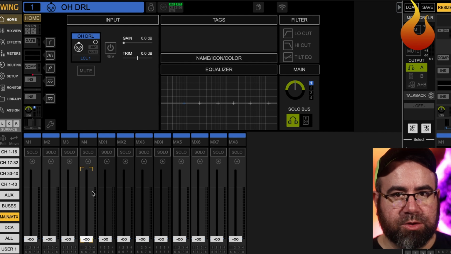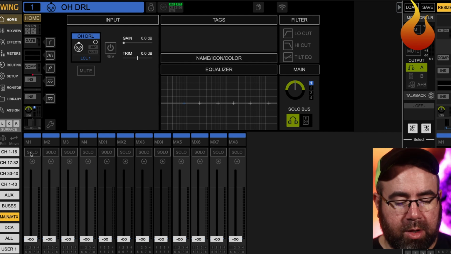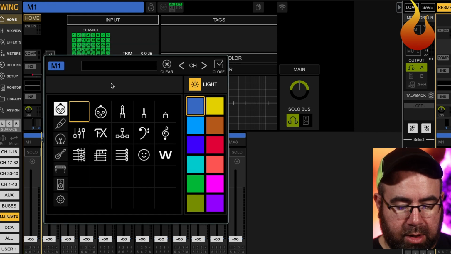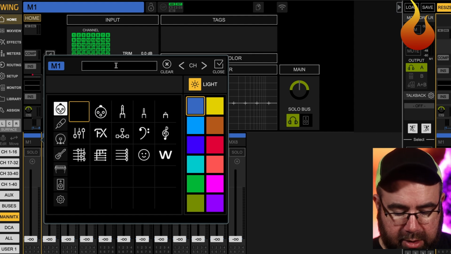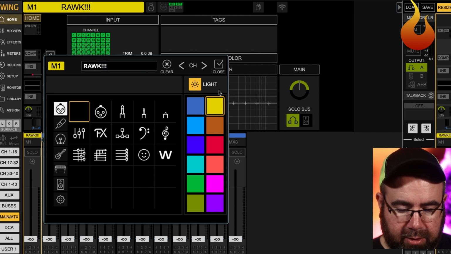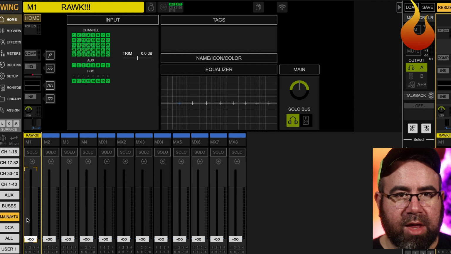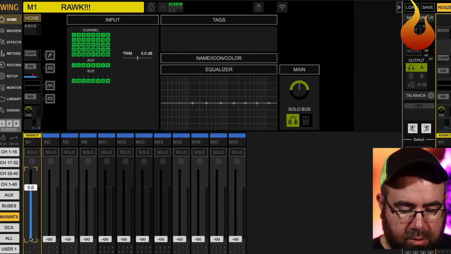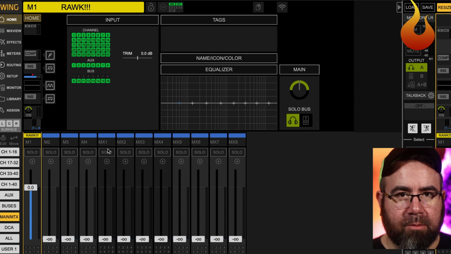So those individual channels, when turned up, are going to go to main 1. That's the default. So let's go ahead and take main 1, and we're going to call that, I like to call it rock, because why not? And we'll give it a color. We're going to set that main to a level of 0.0, so unity. And then we want that to feed into our different matrices.